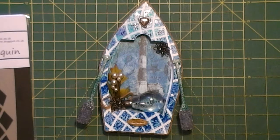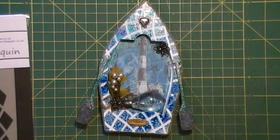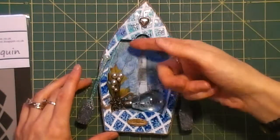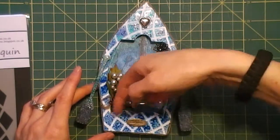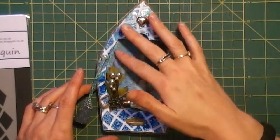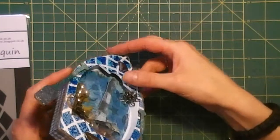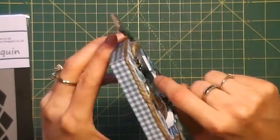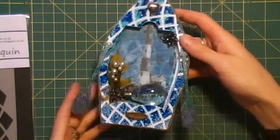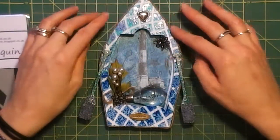I finished off my bottle. So I'm digging through my trash so I can show it to you guys. That was just the white acrylic paint that I used, and I painted over the top of this and in the insides the best I could and as low as I could. I would recommend, if you want your insides perfect, paint the sides before you attach the top piece, because I couldn't get up into the point there very good and down into the bottom. But if you're using it kind of like a little shadow box decor, like I did, you don't really have to worry about that.